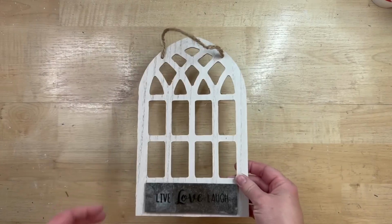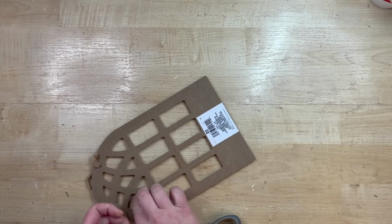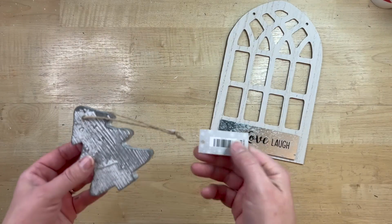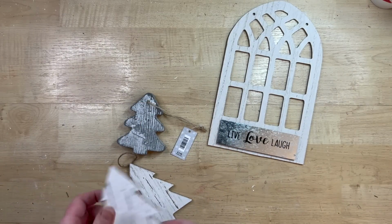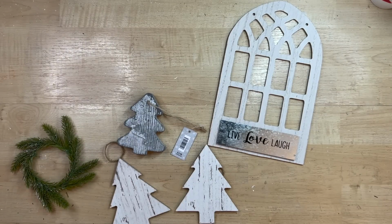I've been seeing these windows a lot more at Dollar Tree. I keep hoping that they bring more and more different styles of them out, because they're so fun to do DIYs with. This one is just kind of like a chipboard type material. In the springtime, I've seen the plastic, almost like a frame type material, and they've had the little words in the center of them. This is nice because it doesn't have any words in the middle. I don't have any glue I have to remove or anything. It just has that little sign at the bottom, which I am going to cover up.